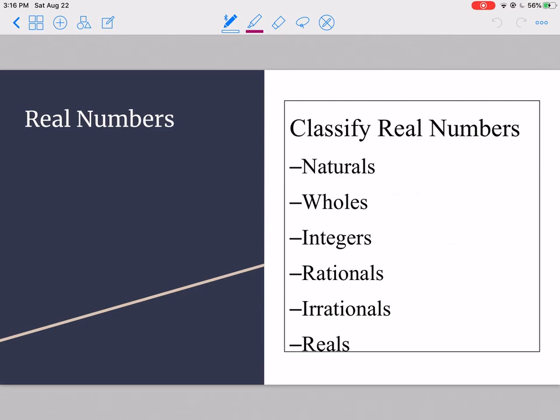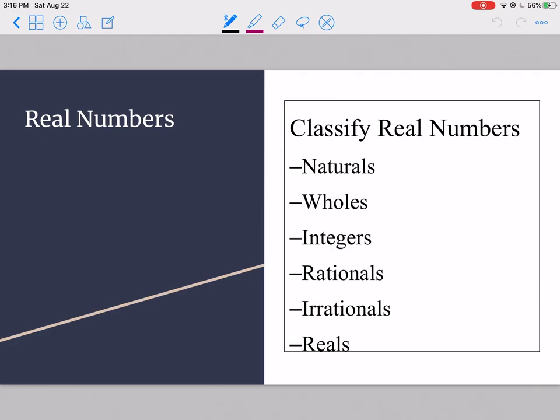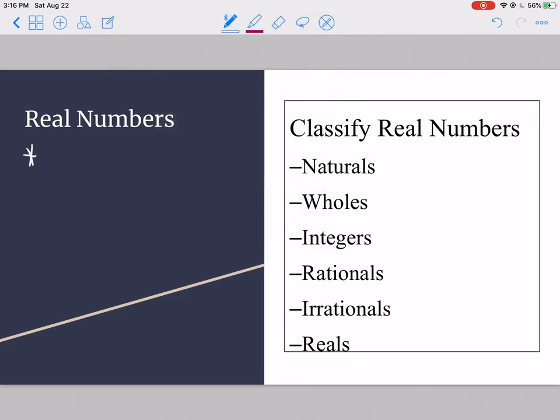Okay, so moving on to today, we are going to classify what we call subsets of real numbers. So last class we were talking about what is a set. For math, it's a collection of numbers. So when we talk about the real number system, think of any number that you could visualize on a number line. Okay, any number on a number line. So positives, negatives, whole numbers, decimals, numbers that repeat forever, numbers that end, numbers that have a pattern, numbers that don't. The only non-real numbers are what we call imaginary numbers.